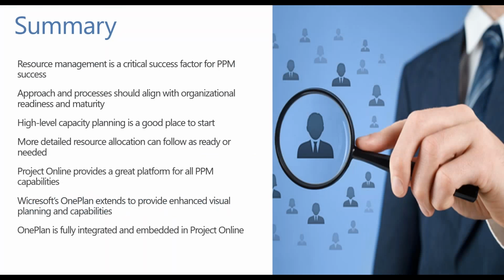So in summary, resource management really is a critical success factor for overall PPM success, and the approach and processes should align with your organizational readiness and maturity to have success early on, and you can build upon that. High-level capacity planning is a good place to start because people seem to have an easier time adopting that as a starting place rather than more detailed granular allocations. The more detailed resource allocation can follow as you're ready or as needed based upon the needs of the organization.